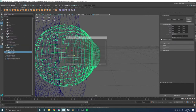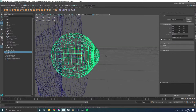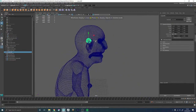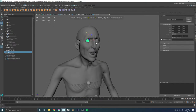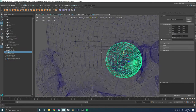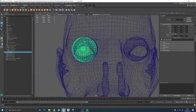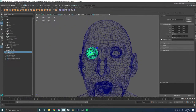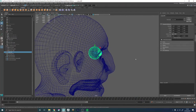Instance this, and this one can be called, that's his left eye. I'm going to resist moving the geometries because I'm instancing a group right now, which gives me quite a lot of power. So I can adjust the size of stuff in the actual base group.